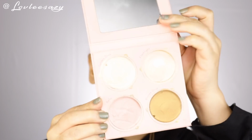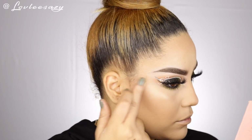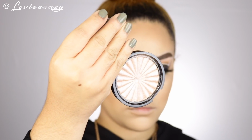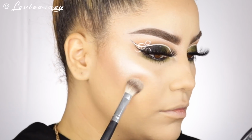And of course, going on to highlight, I'm using the Flashlight palette by Sponjack, and then setting the whole face to apply more highlight, because you guys know this is the trick to like bomb ass highlight. So I'm taking this Ultra Cosmetics Blissful Highlighter. It's so pretty. Oh my god, it's blinding, you guys.